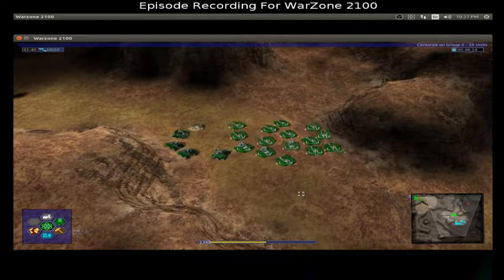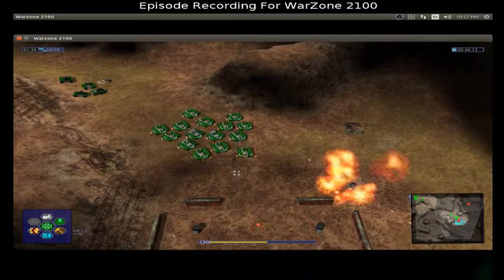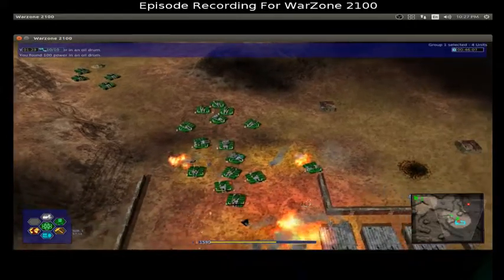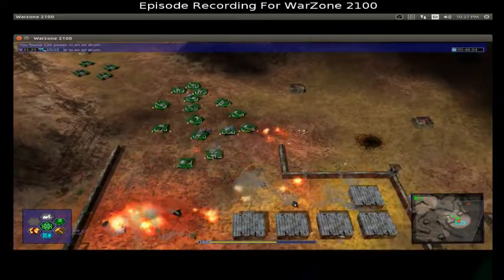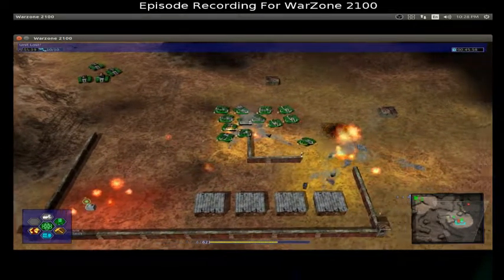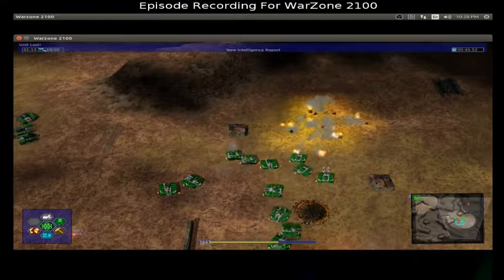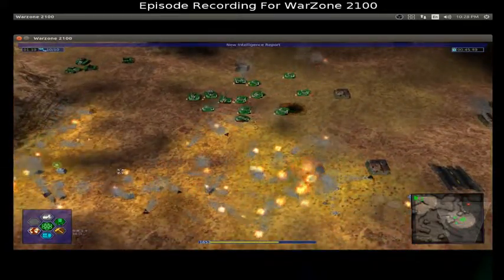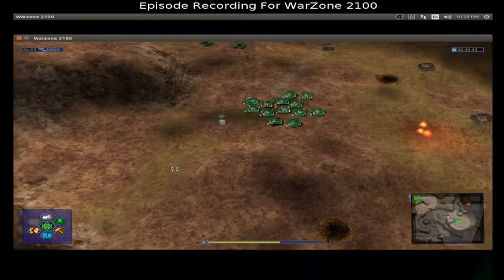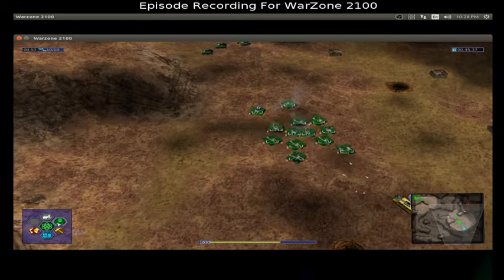Enemy base detected. Yay, enemy base detected. Wait, what? Okay. Artifact back. Oh, yeah. Oh, no. I just took out both of my repair guys. New intelligence report. Okay. Yeah, so I think that's actually it telling us that we have to take out the other base as well. Ooh, artifact.